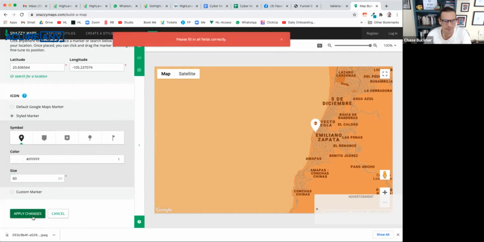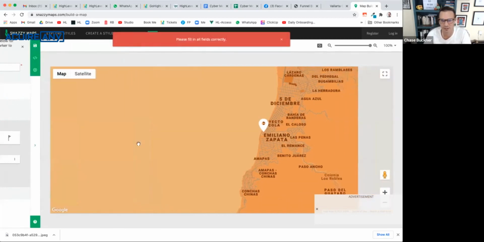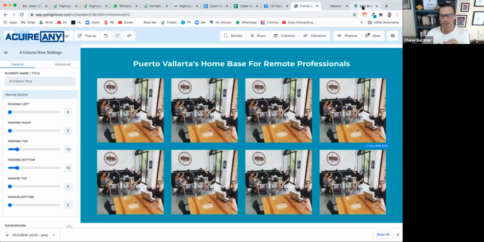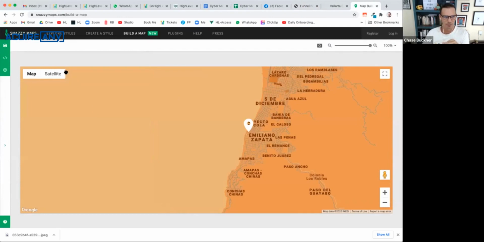Apply. And then here's the hack that I do. I go full size there and I screenshot it. So I come in here and take a screenshot of that, and I probably would cut that off like that. And then what I would do is size that up. What do I mean by that? I would take this into Photoshop. I would Photoshop out that part and this stuff over here if you know how to do that.